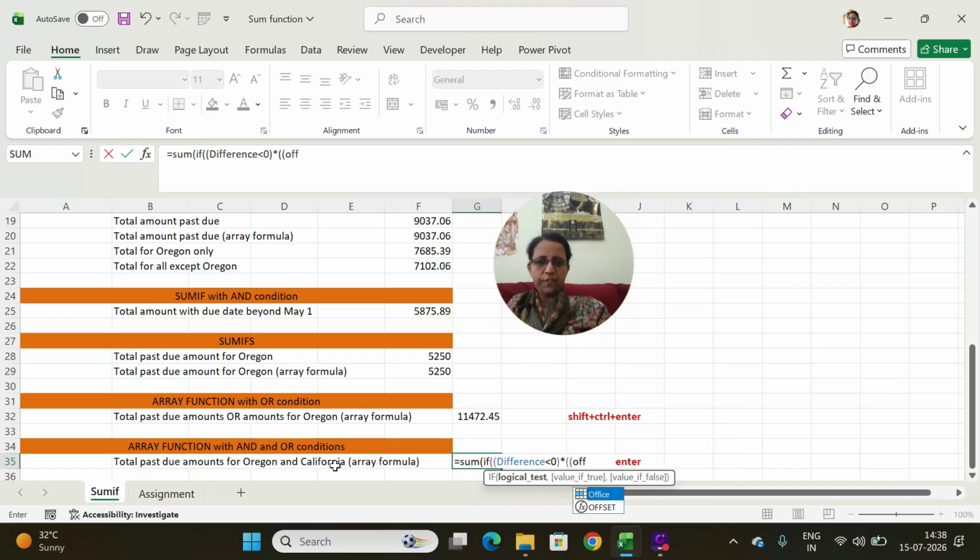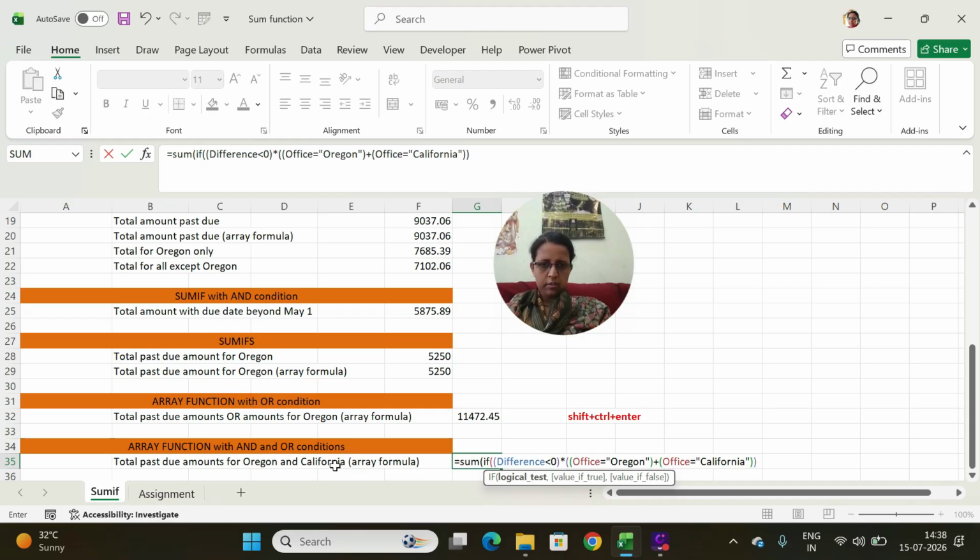So I will take office equal to, in quotation, Oregon. Then another is office equal to California, so I will give plus, and I will again write office equal to, in quotation, California. Please note that your spellings have to be correct and the cases matching with your data in the table. Okay. So I will close the bracket.